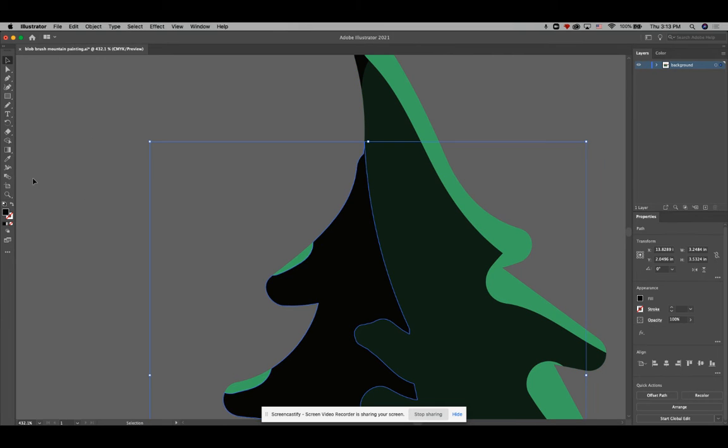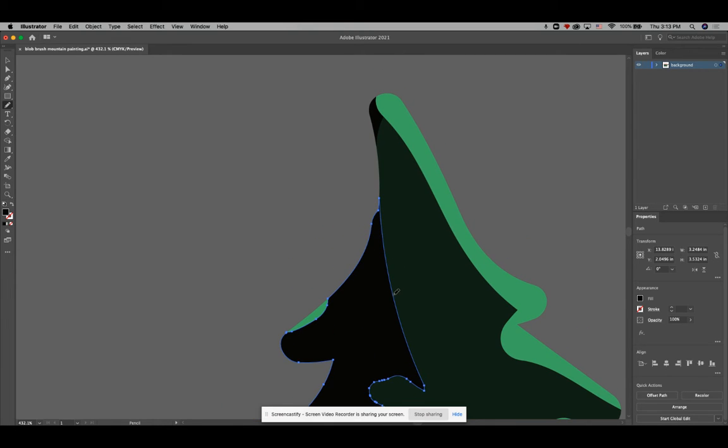Once again, select the object. Pencil, pencil. And I'm going to have it come up to the rest of the tree tip. Like so. Maybe a little bit more. Just a little bit more.